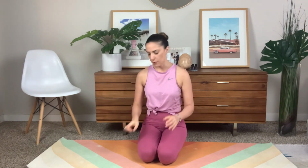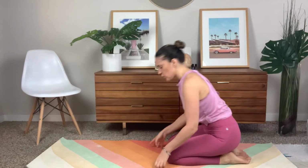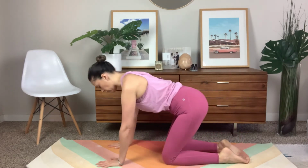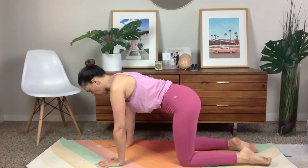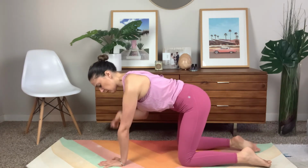All right, so for this very first exercise, pretty simple. We are going to work on cat and cow just to make sure that we are working on the mobility of your upper back, upper spine. So here you want to start in a quadruped position. And the common mistake that we see is that women just keep their hands just below their shoulders.